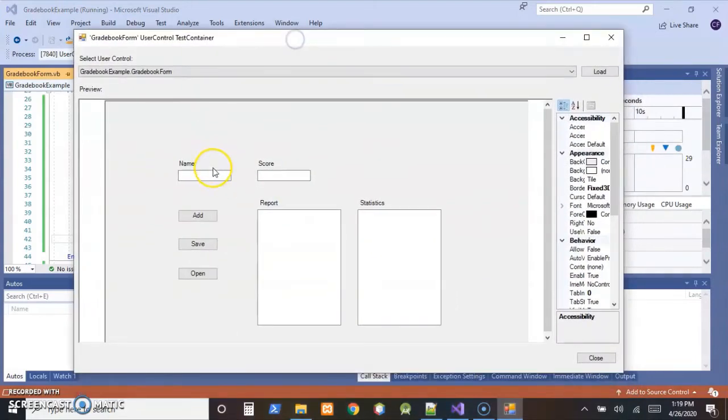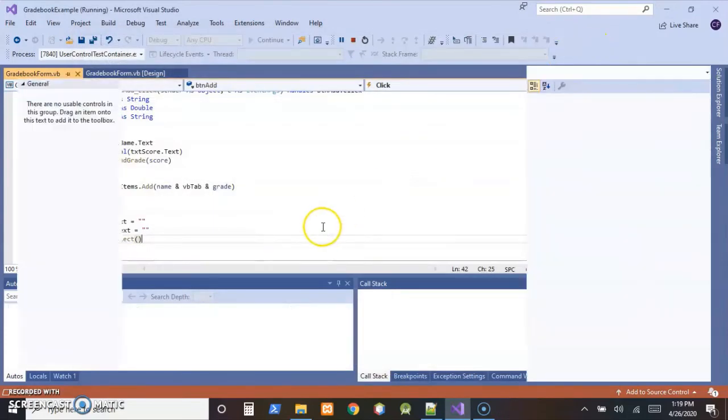So let's see, some student scored a 76, hit add, put it on the list. We already checked that part, but you can see the cursor is back up here, ready to add another one, 56. Add. Okay, so that clears it out and brings the cursor back up there. It's just a useful little thing. Make it a little easier for the users. So stop that run.